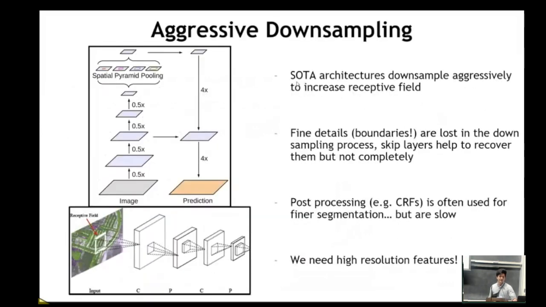Another problem that these state-of-the-art networks have is that they downsample the images heavily. For these segmentation networks to make accurate predictions, it needs to increase the spatial receptive field of the convolutions to capture larger portions of the image. This is particularly important for large objects in the image. By downsampling the image, the effective receptive field increases without having to increase the size of convolutions, which would take more memory and compute.